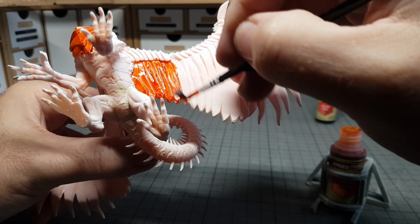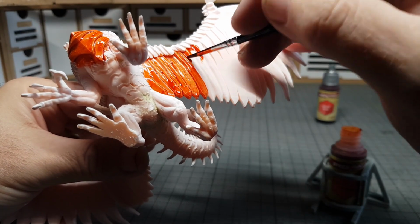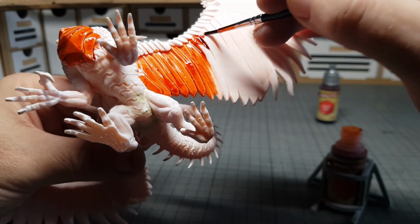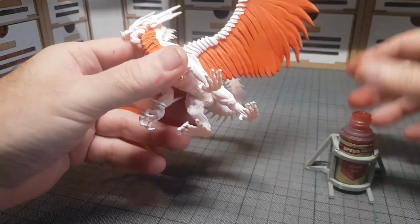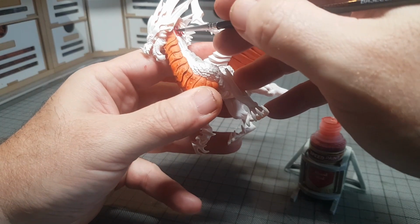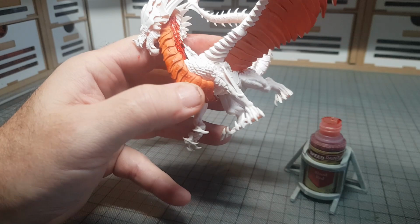But in this case I am literally just using these two paints to go over this, to see just how good a finish you can get just by simply using a couple of speed paints. As obviously the idea is you can just paint with speed paints and yeah, job done. Don't need to do any of the extra bits unless you obviously really want to. So yeah, goes on really well.